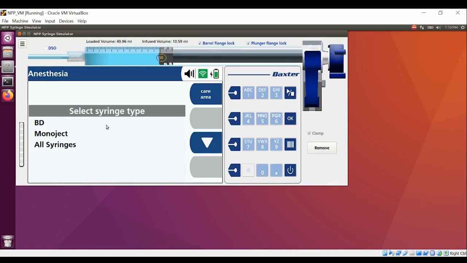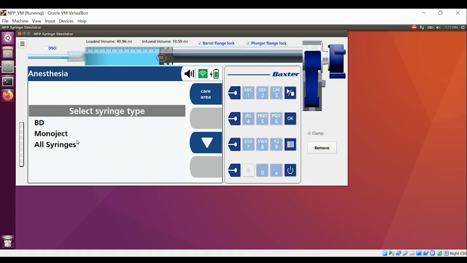The select syringe type screen has a change to it from the pumps that you currently have. The new software will have all syringes as an option, which in situations where the syringe list has been narrowed down to only one syringe, the additional syringes would be listed under all syringes. So in a case where the hospital has switched out syringes, but they did not update their library, the syringe that is being used can still be found in all syringes.